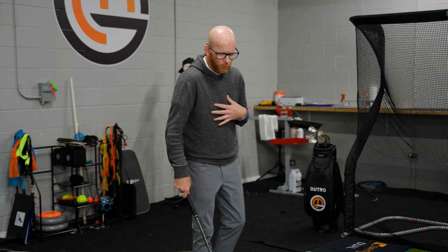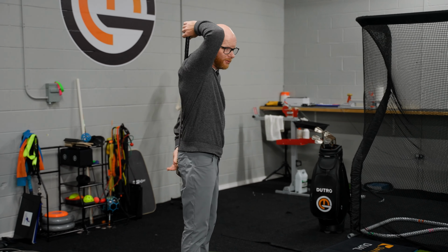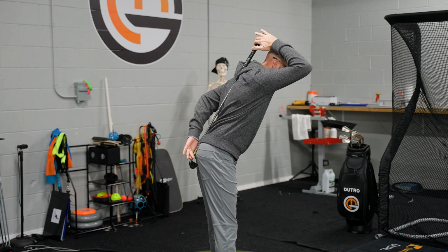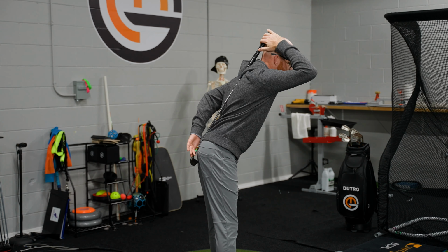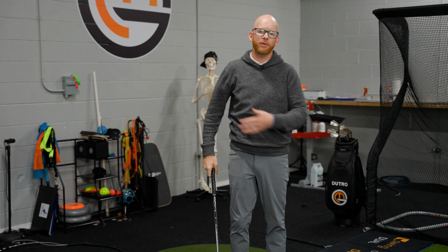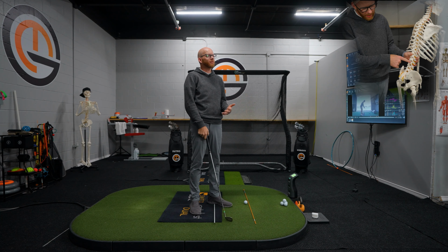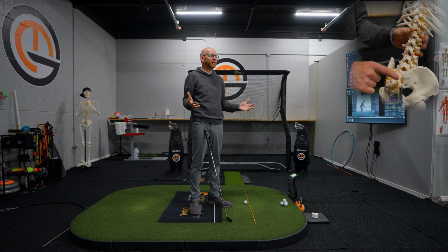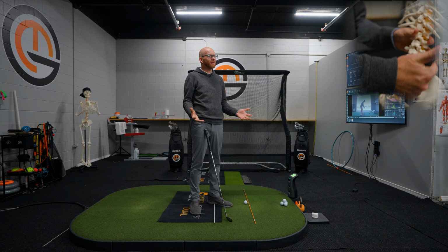So for a lot of people, we've taken golf lessons in the past where we've gotten on the video and they draw a line and it's right down our back like that, and they tell us that we want to keep this as straight as possible throughout the entire golf swing. But like we can see with our buddy Paul, obviously there's a curve in the lower spinal column. And that curve is there for very good reason, because it allows for us to stand up.